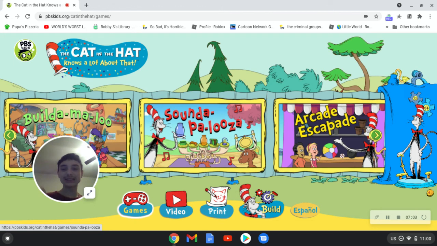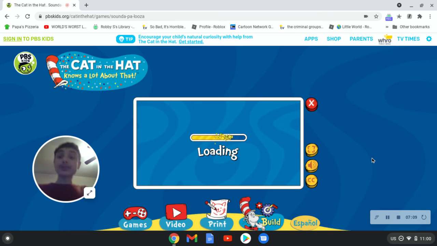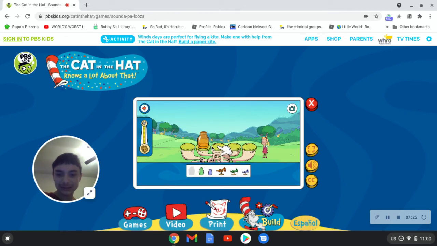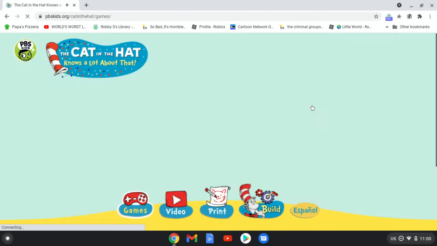Sound-a-palooza. Okay, what is up with these titles? I mean, sure, it makes it sound cool, but... Okay. Welcome to Gongolia. We need to make some sound-a-paloozas. Let's start with Sally. What is this dialogue? What? What? I can't hear you. I'm trumpeting. There we go. That's the game, guys.